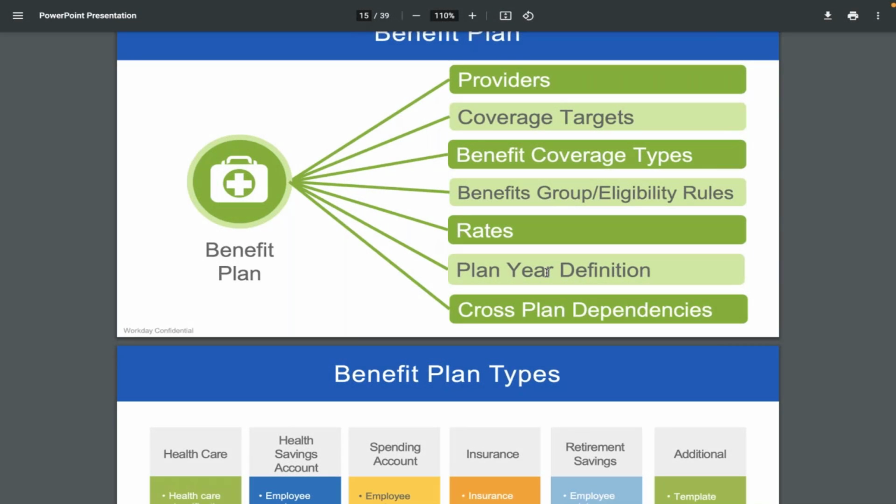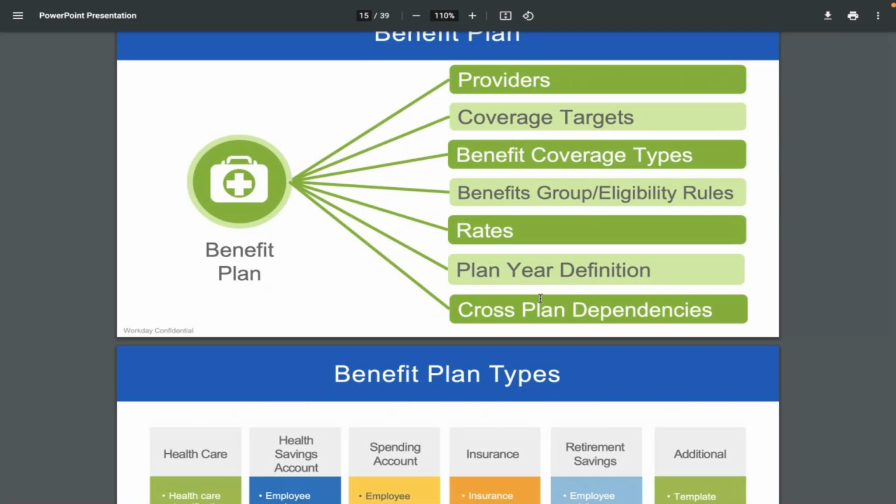Then after that, plan year definition. So when you are allowing your employee to enroll into the plan: in 2022, January 1st to December 31st of 2022, or next year, or mid of the year, or any specific month. For that, we maintain the plan year definition, one of the most important components. In fact, all are important, but this is more important. Here we specify from when these benefit plans will be available for these employees. Here we specify the date, month, and year.